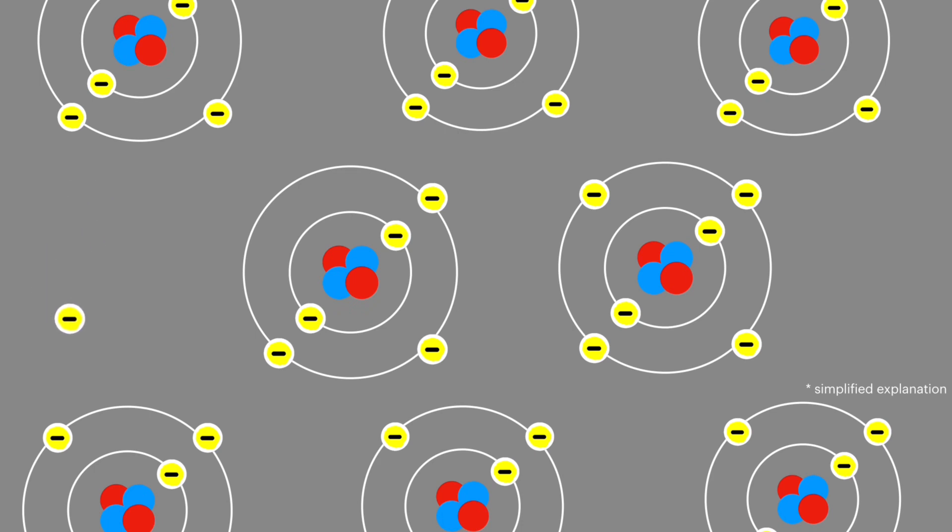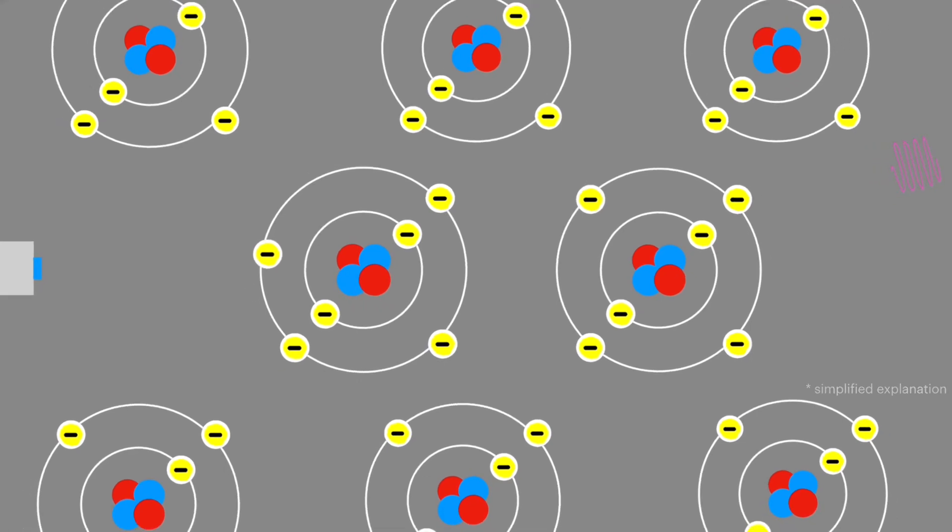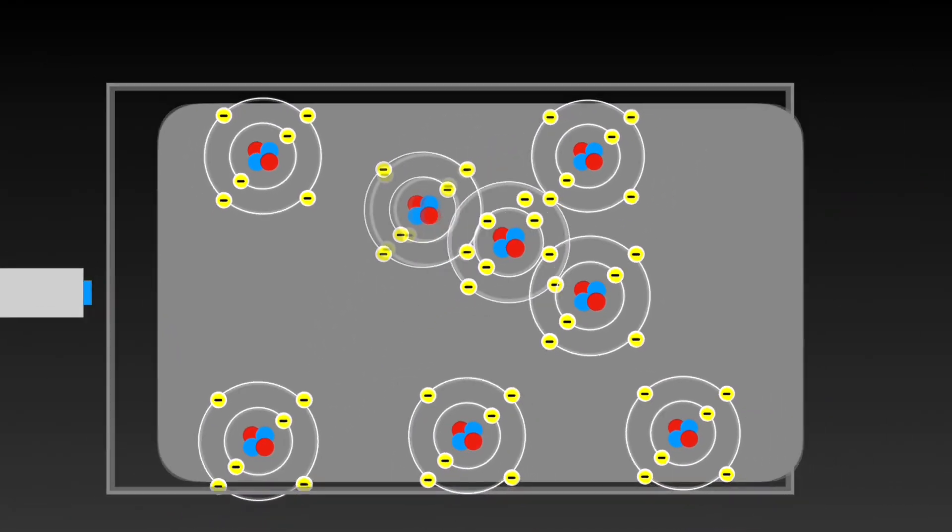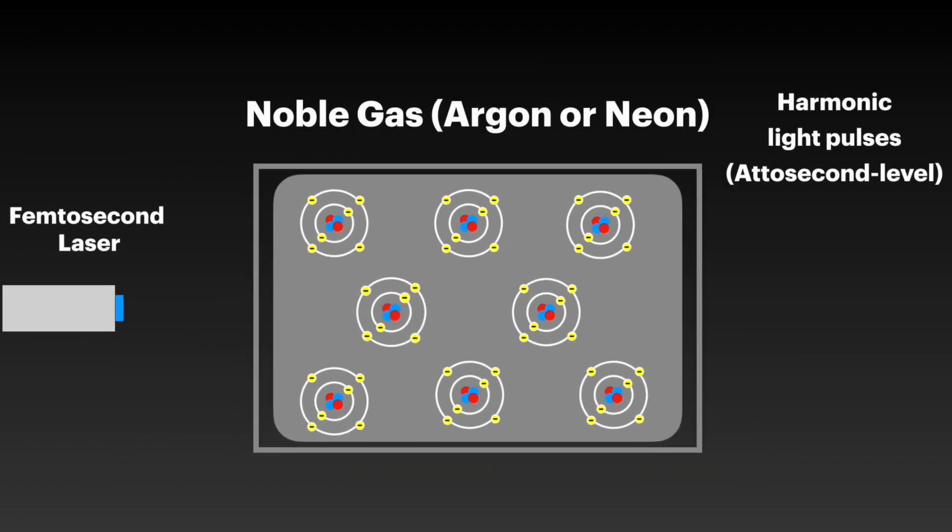Then, due to the high laser frequency, the rapid oscillation and strong electromagnetic fields created by the laser will quickly accelerate the electron back to its original atom, causing the electron to reconnect with it. The electron typically comes back with more energy than what is needed for it to be recaptured by the atom, and in the process, it releases the excess energy in even higher frequency light bursts.